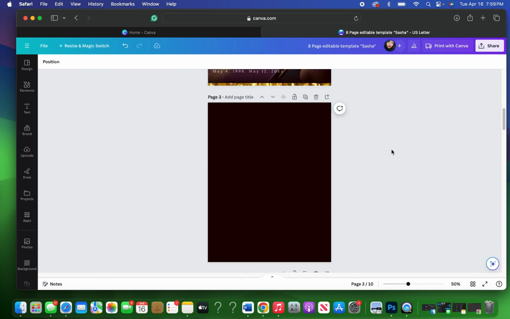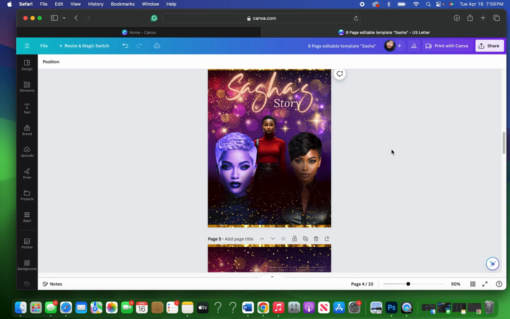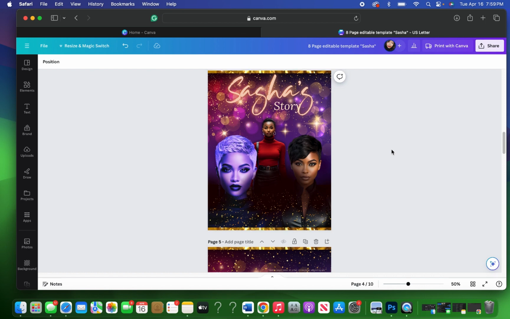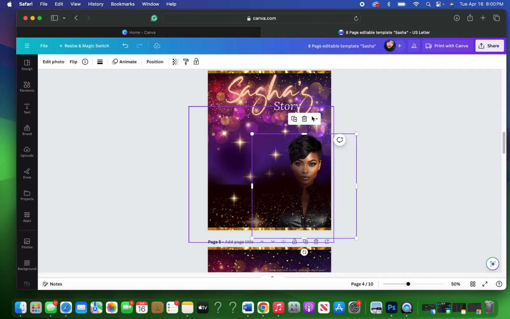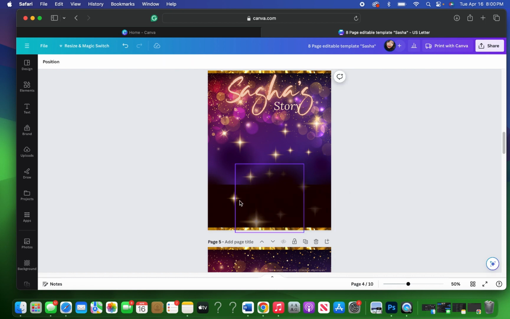So moving down to page 4, which is the Sasha story, the beginning of the obituary. What I'm going to do is remove all of these photos and everything that I have here, with the exception of where it says Sasha's story.